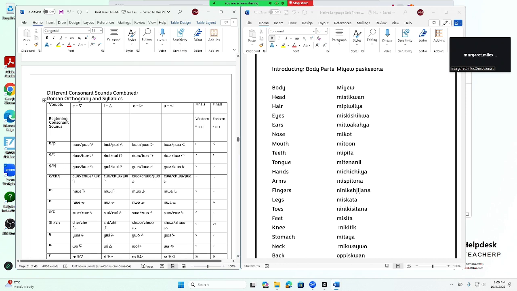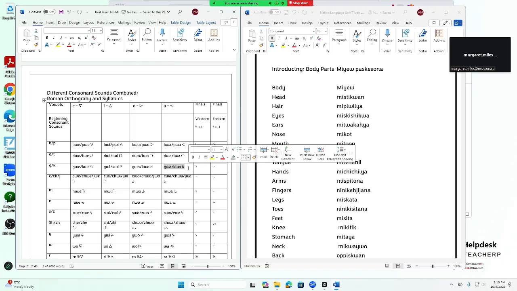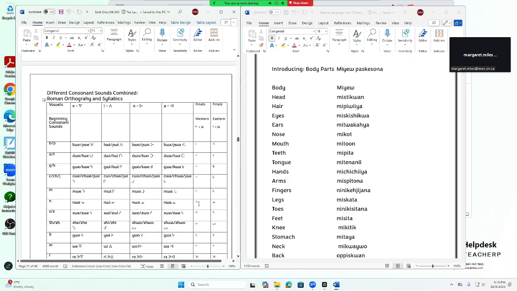Go all the way to the N, and that is the syllabic you will use. And it has a dot, and that is for the different consonant sound. The last letter is N. Go to the N column. Go all the way to the N where it says finals. And that is your next letter.